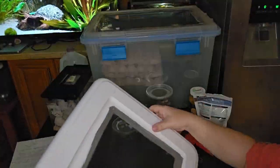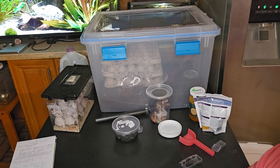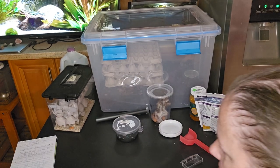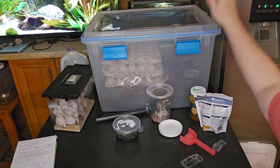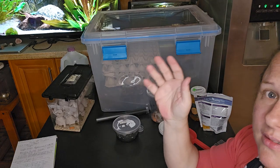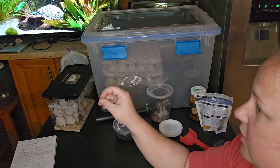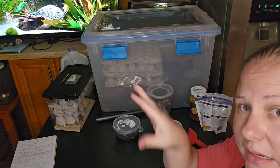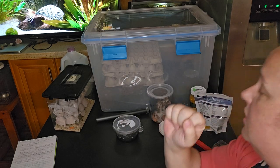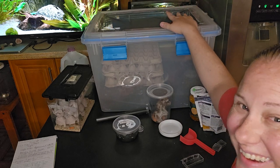Let's see if we can try to show it. So it looks fairly decent, right? So I did like that. But then I decided to. I live in Florida, so it doesn't matter how clean you keep stuff, you're going to end up having bugs. So I wanted to make sure none of the pest bugs that occasionally get into the house end up in with my bugs. Gotta love it.